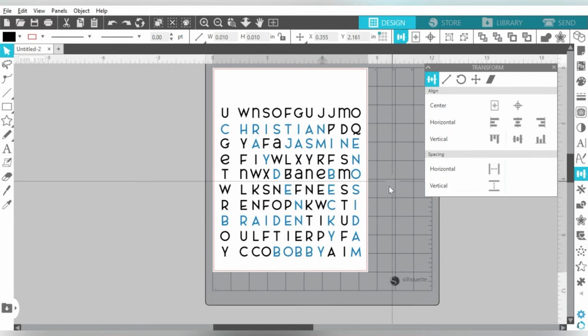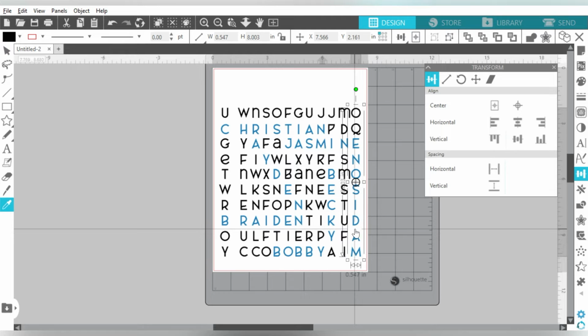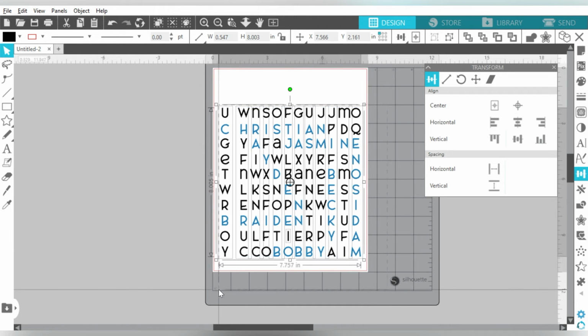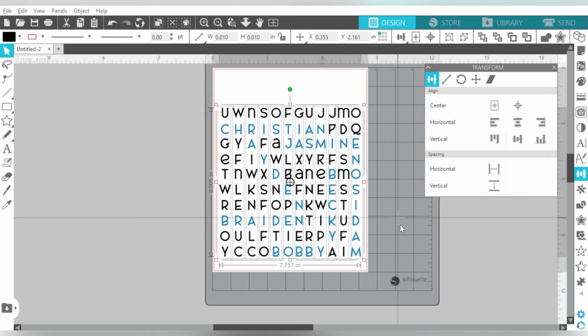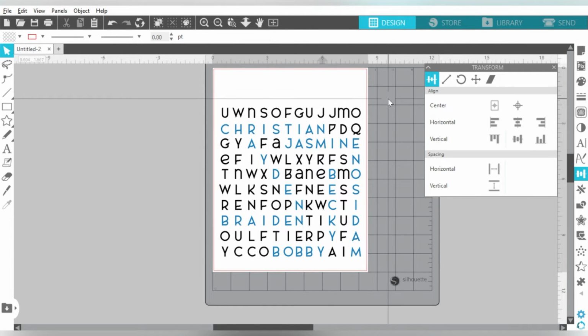Well, we missed that I. Let's get that in there. There we go. Now let's try again. Select everything because it's all grouped together in these columns. And when you select it all and choose your horizontal spacing, it will space them all out evenly. And because we already centered them, these were mostly centered vertically, because we already had them spaced out from where we were able to type them in rows.